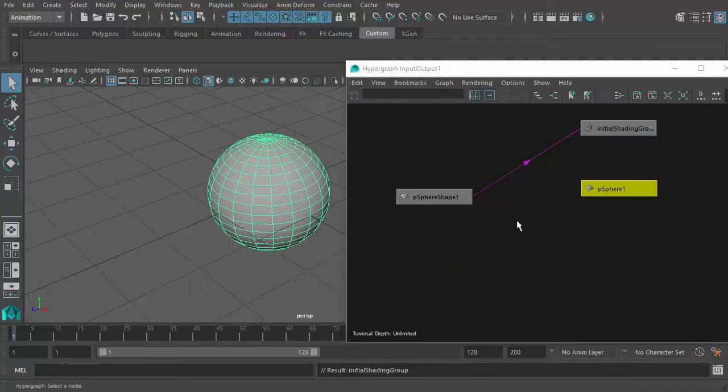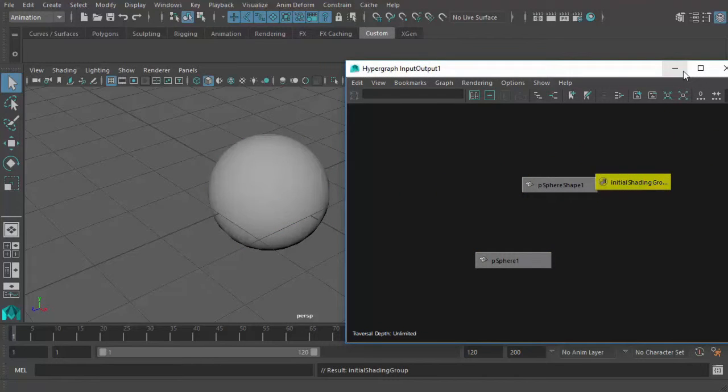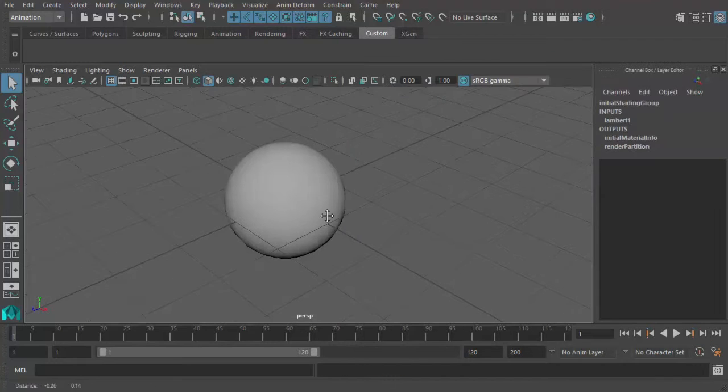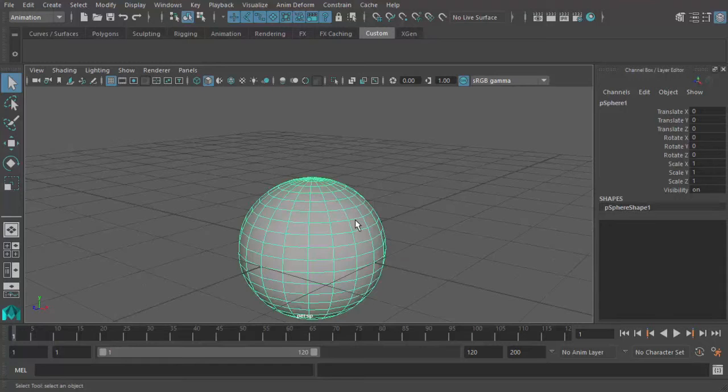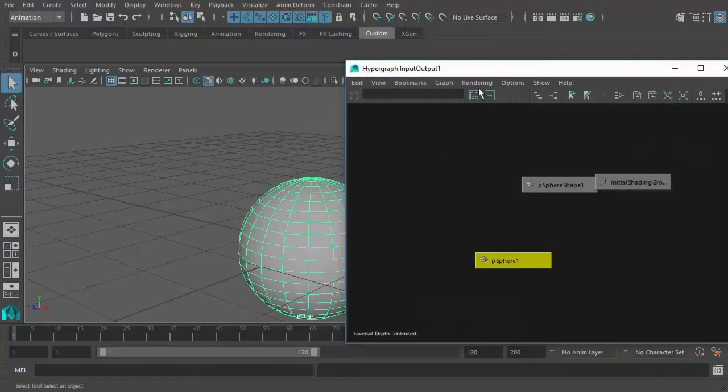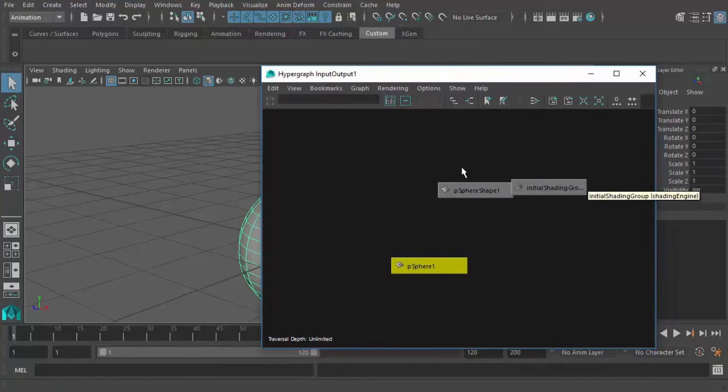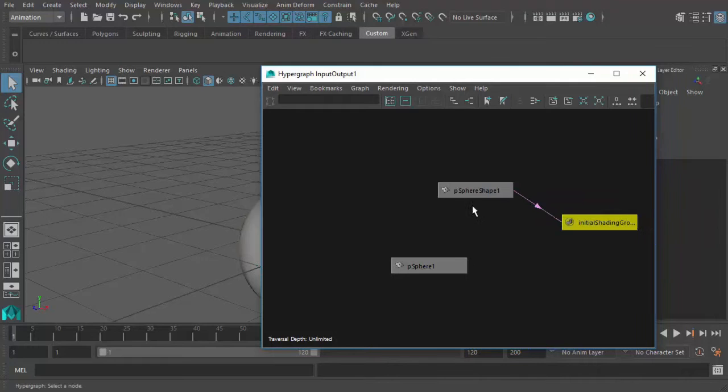For the most part, you will not realize that you're working on a node-based software because these activities are actually happening behind the scenes and are being taken care of by Maya. All you have to do is just focus on your work right in the viewport. But let's say, for example, you want to become a professional and you want to troubleshoot a lot of things, find out what's actually happening at a node-based level, then you will have to understand nodes and you will have to understand how to manipulate the nodes in our Hypergraph.